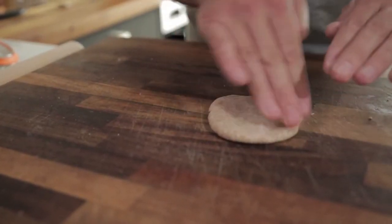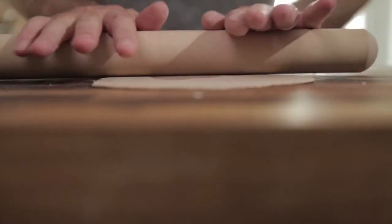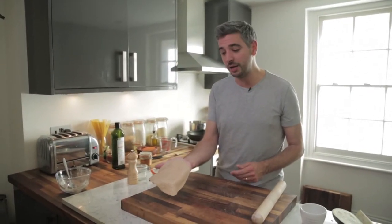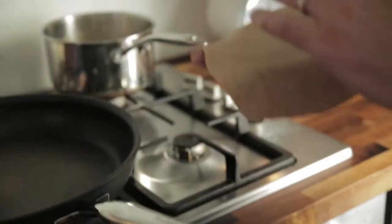Okay, for the fun part, let's start rolling out the chapati. So what you need to do is just form it into a small little circle, and then we're going to use a rolling pin and make it into a bigger chapati, then we're going to cook it. So look at that. Couple of spoonfuls of flour, a little bit of water, pinch of salt, got yourself your own chapati. Right, let's go.